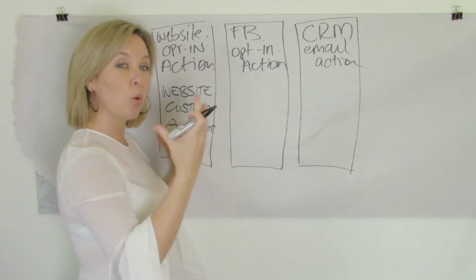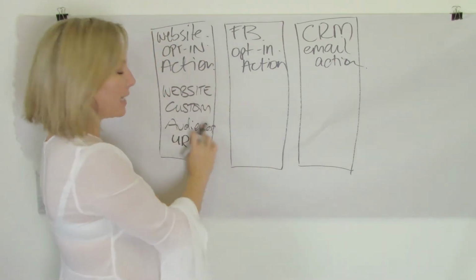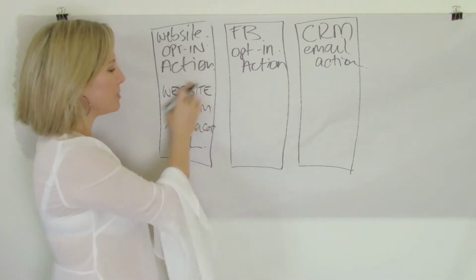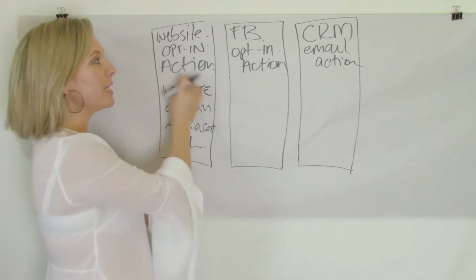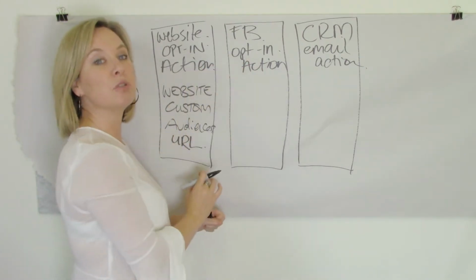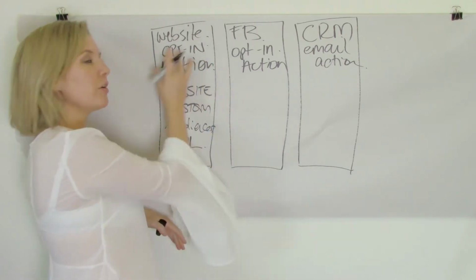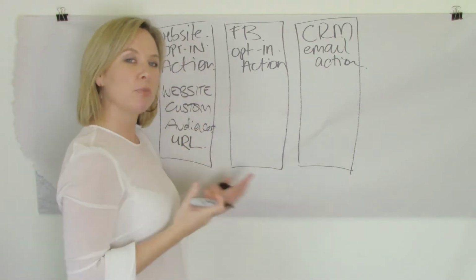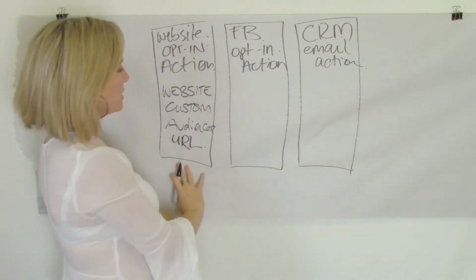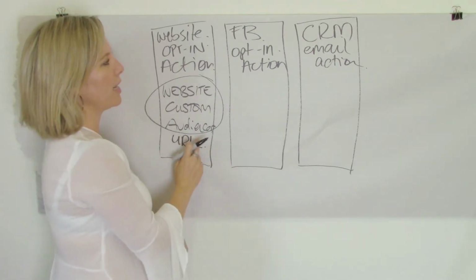So you want to go into the audiences section of your Facebook ads manager, and I can create a URL based website custom audience based around that very specific URL and say, anyone who landed on this page and didn't do what I asked them to do, please tell them to go and do that. So I'll create an ad around that and say, hey, I noticed the other day that you went here, but you didn't do what I said, go and do it, in much more convincing copy. So that's what that's called, a website custom audience. So you can do it based on URLs and actions, right?